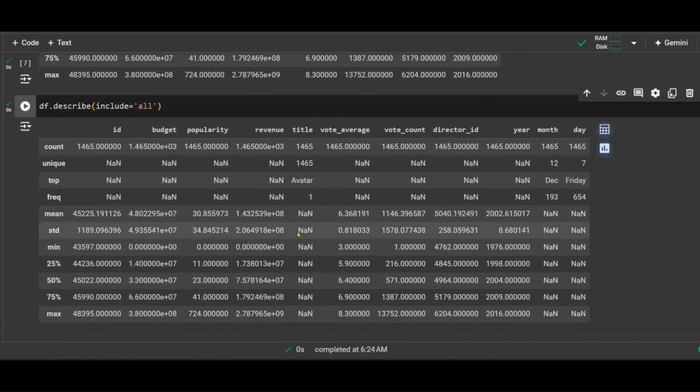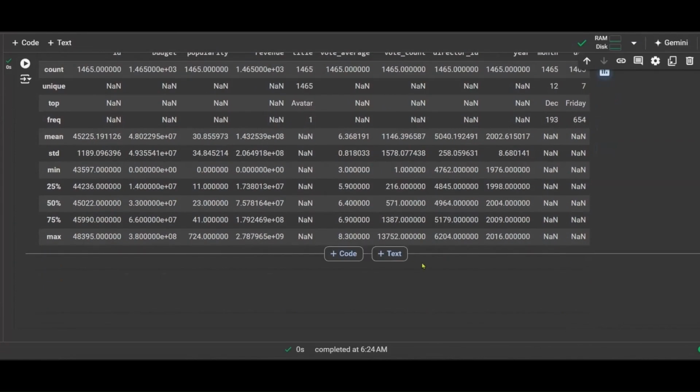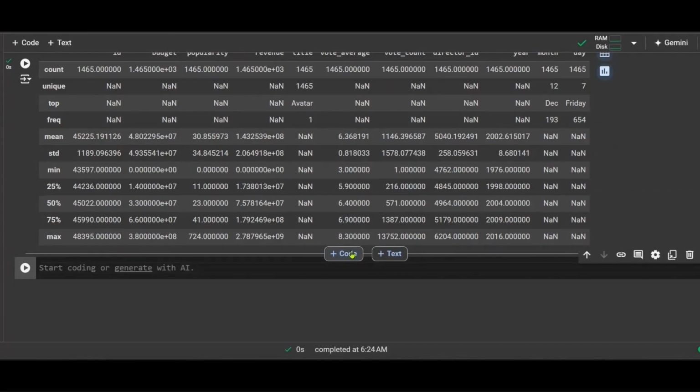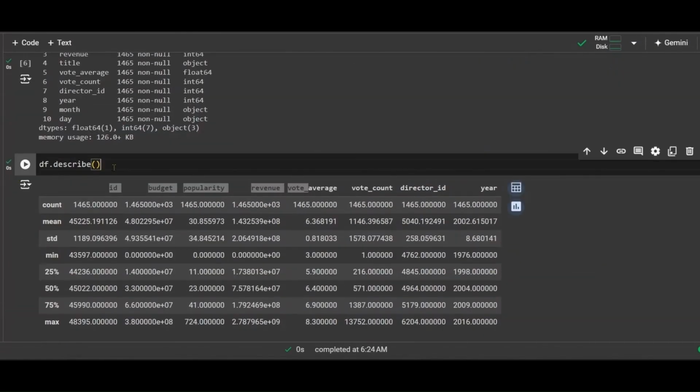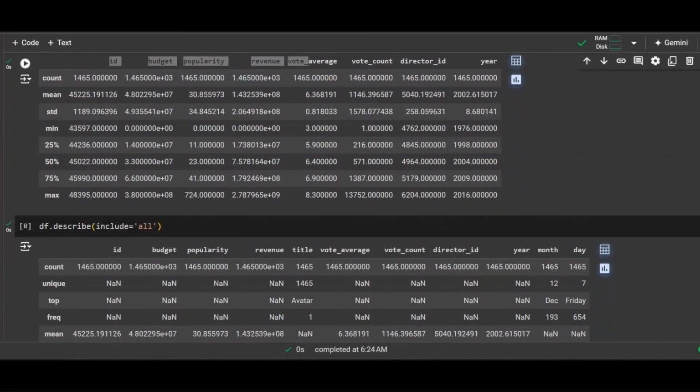Look at this: mean, standard deviation, minimum, all these ranges. It's not possible to calculate for what? For object data type. So I hope you understand what I mean by object data type. It's a data type that doesn't have integer and float. Okay, so moving on to our next attribute. We remember describe, when I'm using this parenthesis, these are all the functions. And I would also be showing you some attributes now.